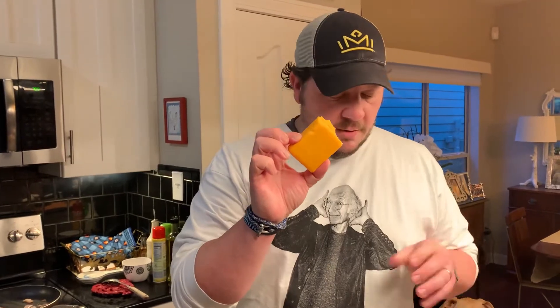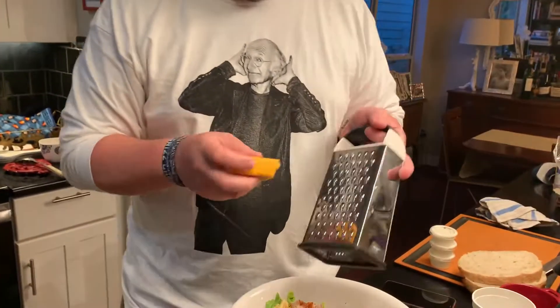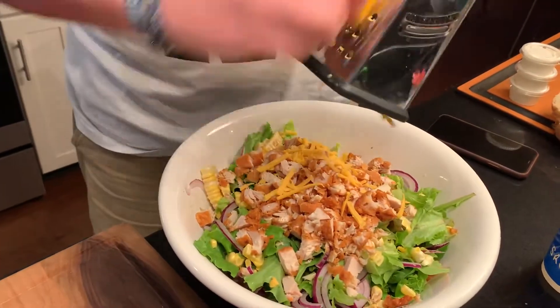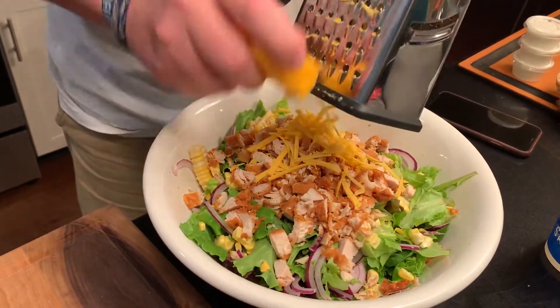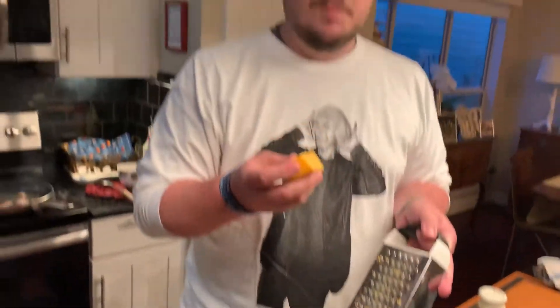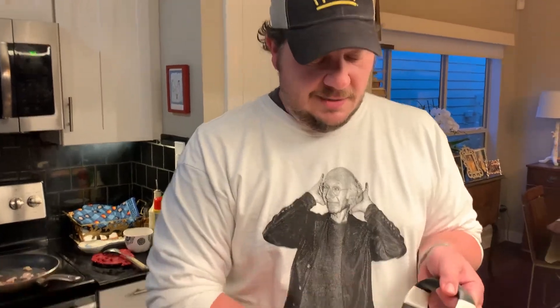I also found this piece of cheddar cheese in there — it's gonna give it a little creaminess. I'm just gonna use a box grater right on top and grate it in. By the way, if you have a choice between a block and that pre-grated stuff, buy the whole one. The pre-grated stuff has some chemical on it that keeps it from clumping together, and it's just weird — it stays in your refrigerator for six months. I'm not sure anything should stay in the refrigerator for six months. Buy a big piece and grate it yourself; it'll be great.